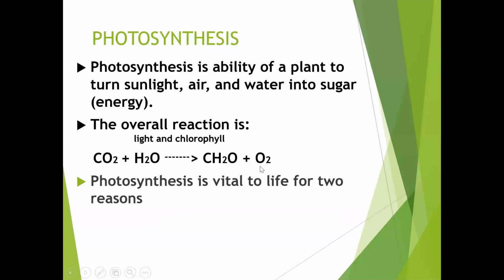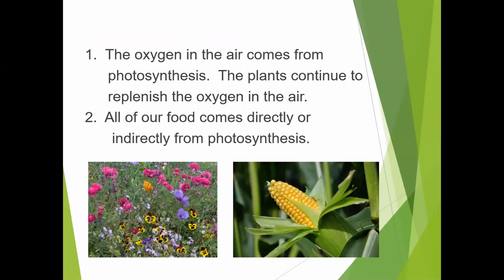Now, why is photosynthesis so important? It's going to be vital for life for two reasons. The first one is that we rely on oxygen because we need it to breathe, and photosynthesis is going to be able to provide us oxygen. So plants replenish the air with O2 by going through the process of photosynthesis.